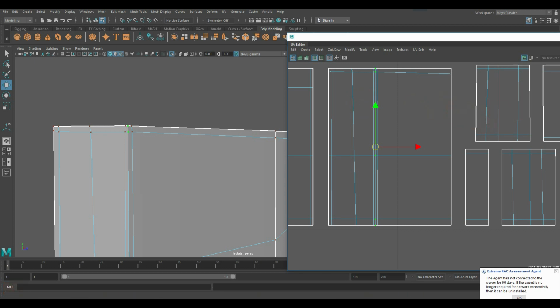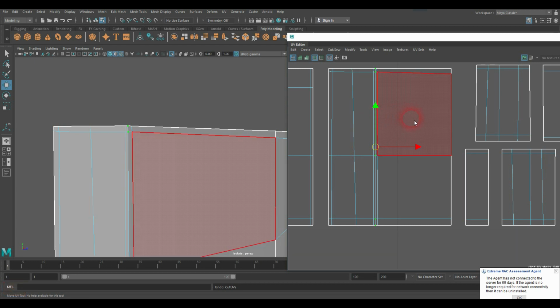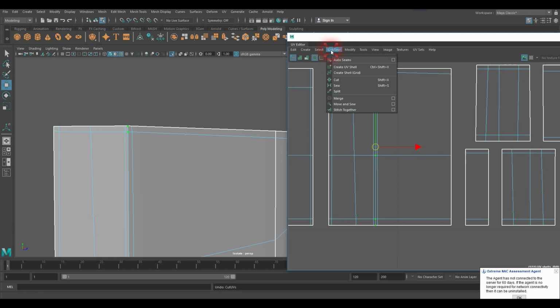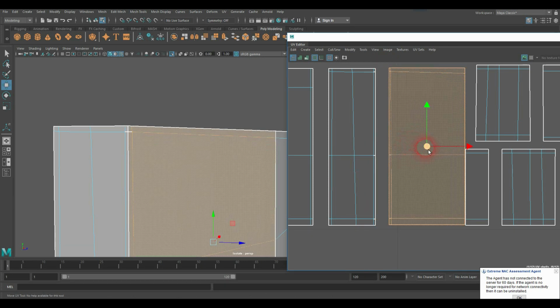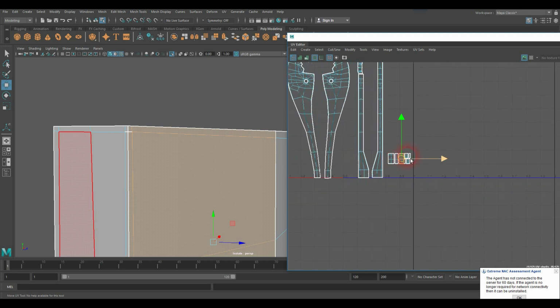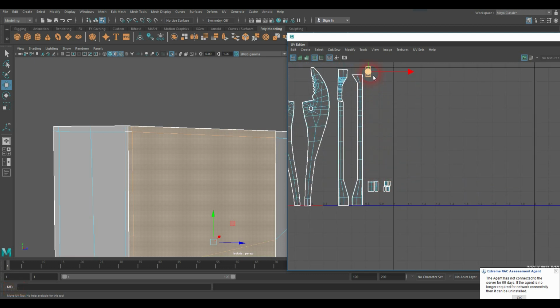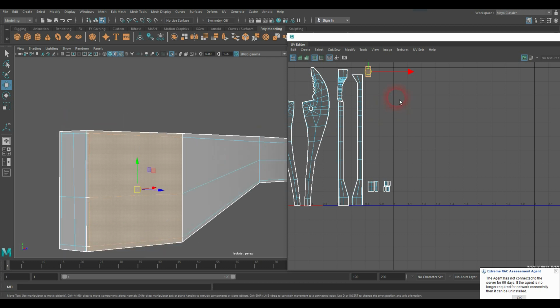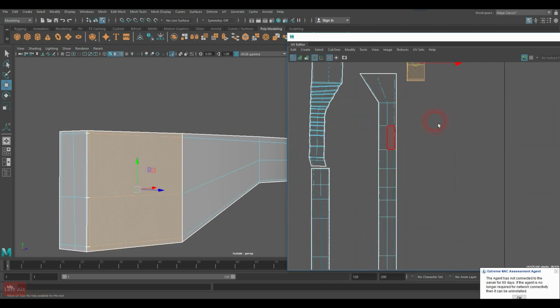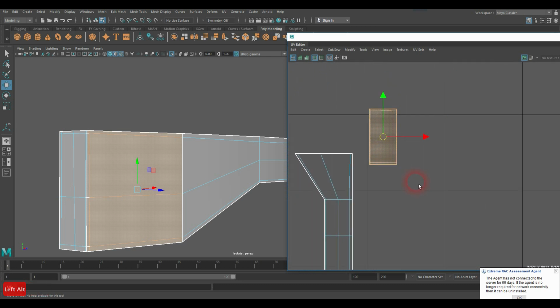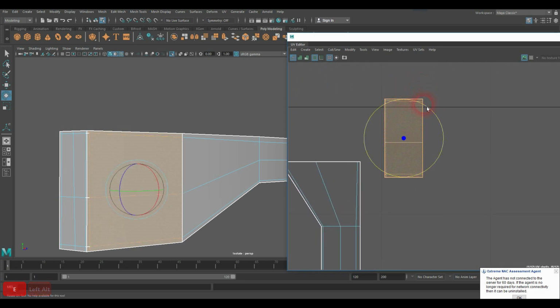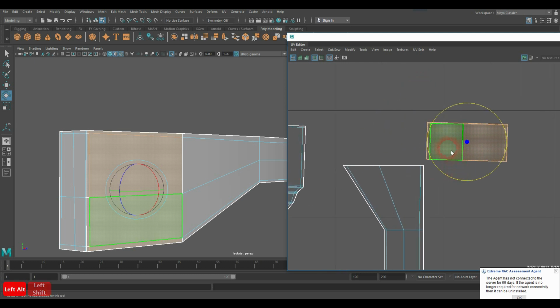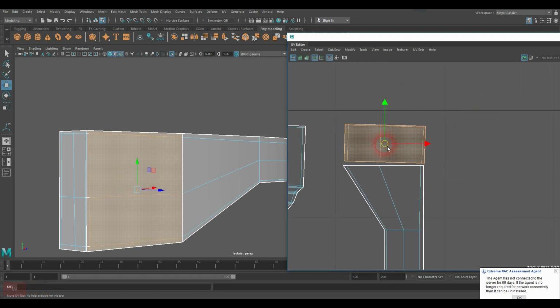And I'm going to separate them. In order to separate them, I could go and say cut and sew, cut. So those guys get separated. Now I can grab this one, and I'm going to put it where it belongs, which I believe is right here next to this guy. So I'm going to select this. I'm going to rotate it around because I believe they match like that. I'm going to place them closely to it.